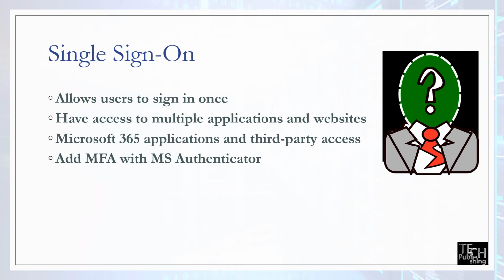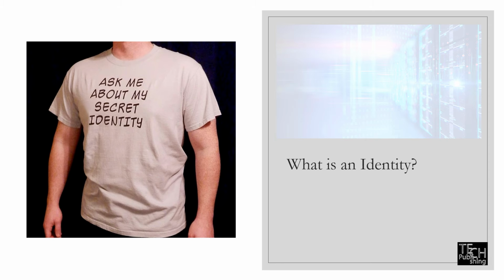One question you should be asking yourself is, what is an identity? An identity could be multiple different things. First off, it can be a user. Of course, users are going to be the biggest part of any type of identity, logging into a computer, logging into Active Directory, logging into Entra ID. A user is an identity, but it's not just a user that's considered an identity. Another identity could be a group. So this is multiple users, and you could be using your group identity to log in that's separate from your user identity, but your user is part of that group.